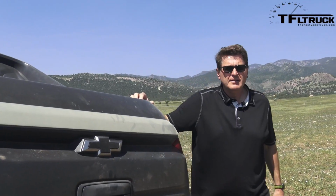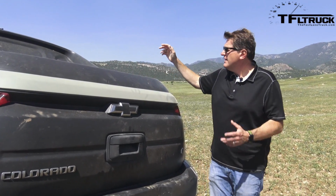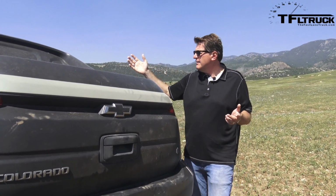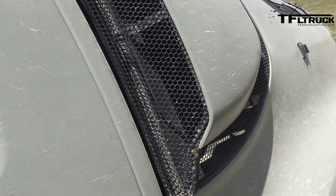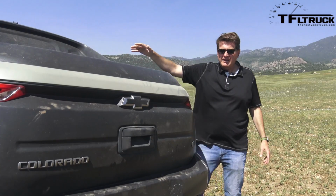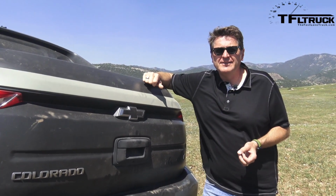Now, if you're listening to me speak, you will hear an air compressor running, and that is what's powering the fuel cell. These big air scoops bring air into the vehicle, and then it gets pushed out the back. But this, compared to, let's say, a diesel engine, is about as quiet as it gets. Inherently, fuel cells are very quiet. There are very few moving parts relative to a combustion engine, and you don't necessarily have an exhaust note like you would with a combustion engine.